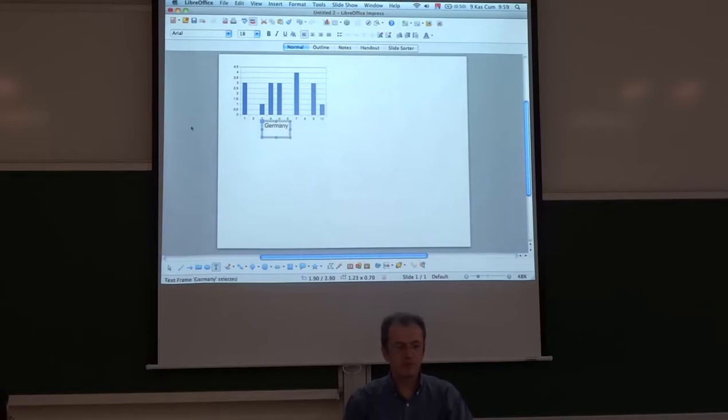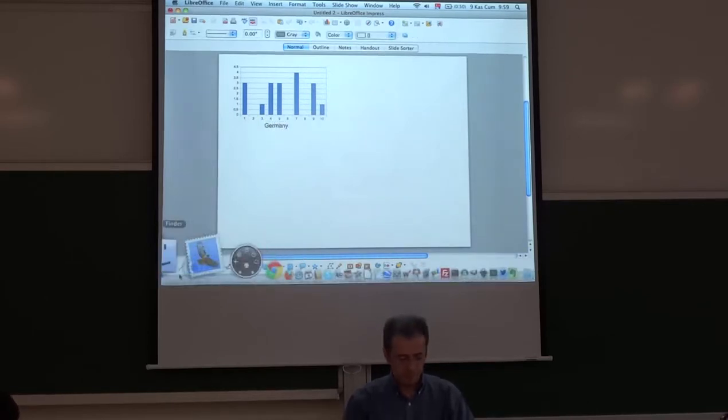This is the histogram for German clustering coefficient.